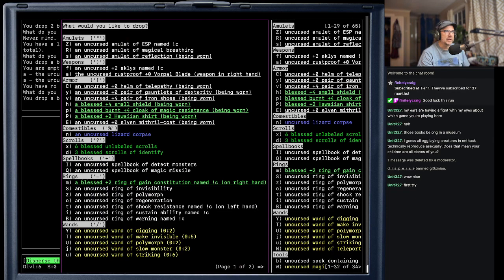All right, and my amulets, I don't think I need ESP. I'll always be wearing reflection and then eventually life saving. And, 1 blessed scroll. Sustainability is useful as a defense against mind flares. I think I can get rid of warning.